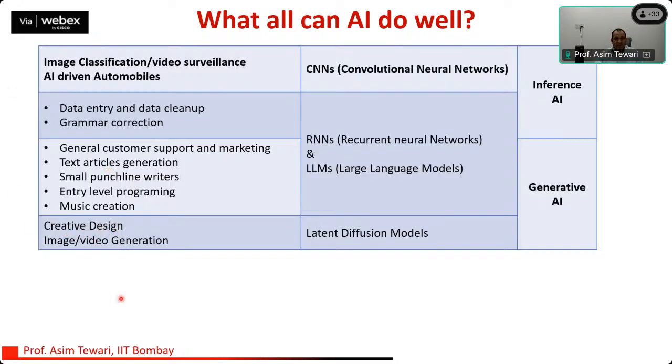So now it has come full circle. It looks at an image and tells you what the image is, but then you can ask it to create an image of one kind and it will create an image. So it can now do both things.